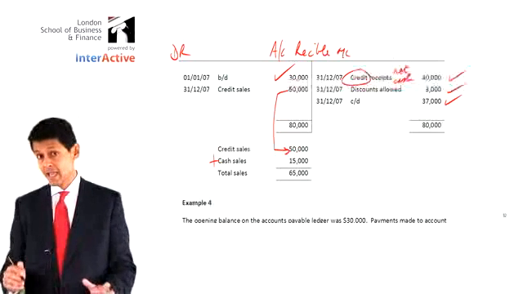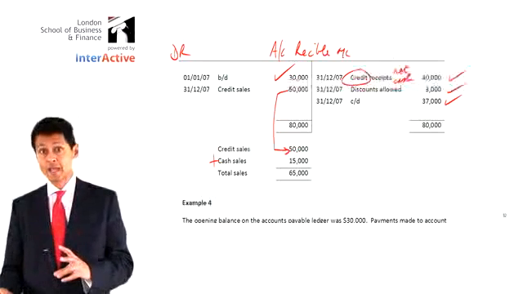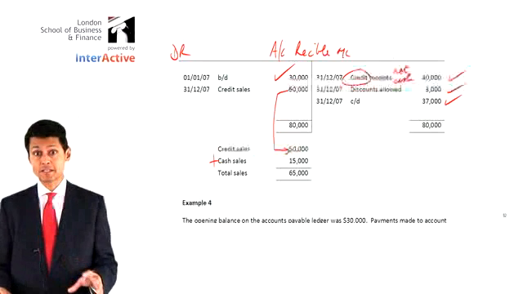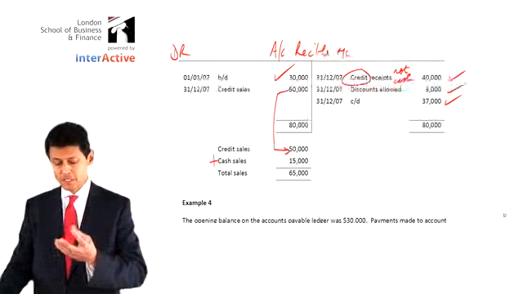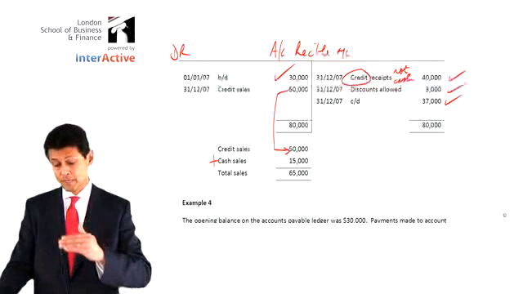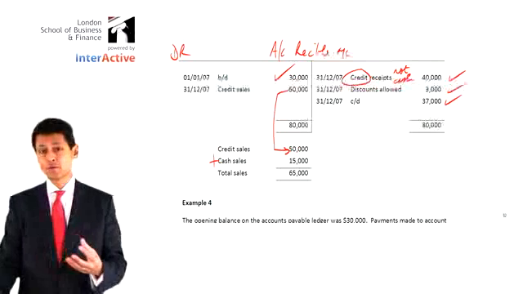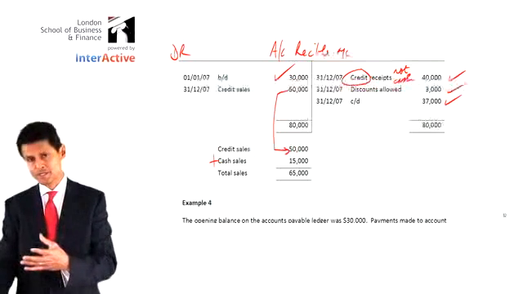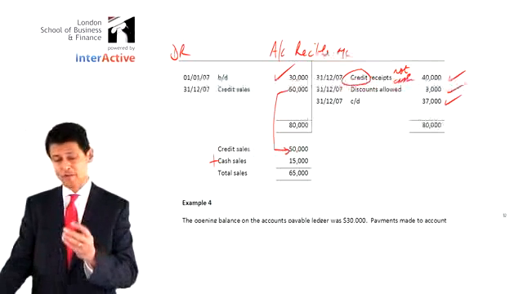What people are doing here is sticking to the principle in control accounts that you can only bring in credit sale items. But what I'd like you to do personally, from me to you, is to adapt the control account technique, which is meant to be only credit sales and credit purchases, and call it total sales or total purchases, in which case you have your cash in there as well. You're just playing around with words.